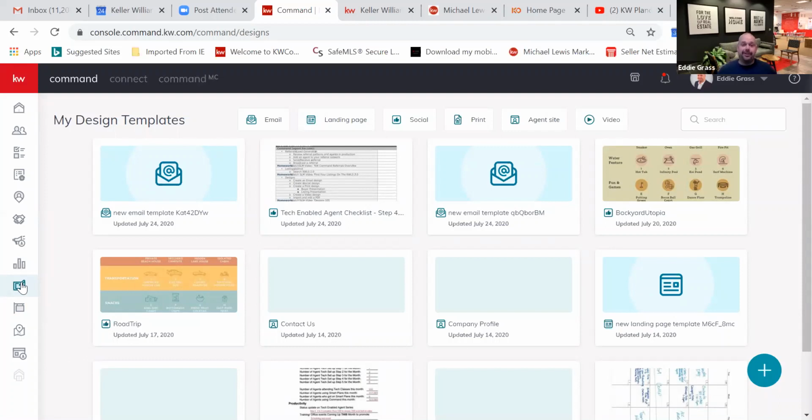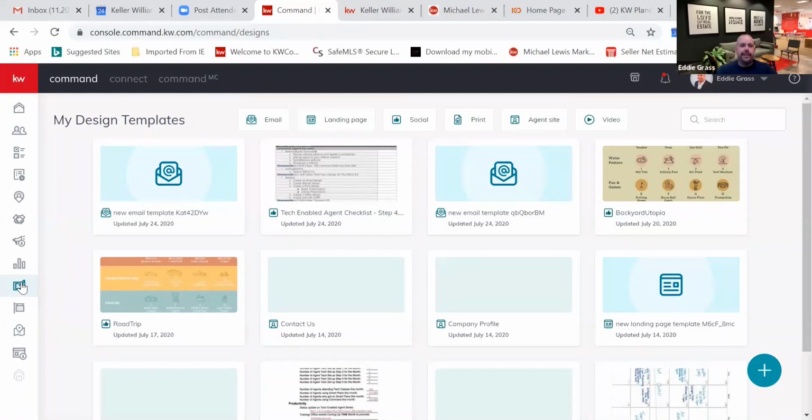I'm sorry, but this is where you can be creative. It is a tool similar to Canva if you have ever used it in the past. The exception is that this was built from the ground up and gives you access to the MLS so that you can pull photos and listing information to create different things.